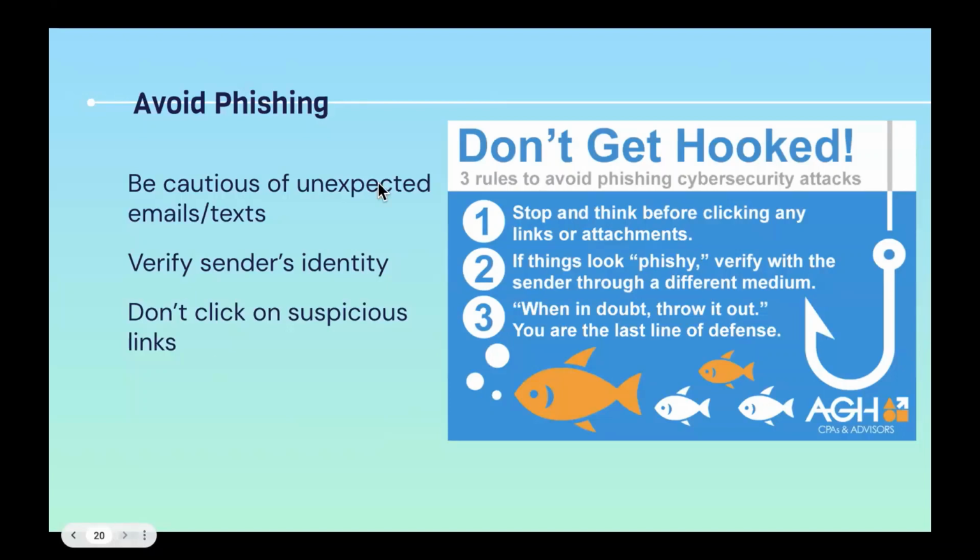And here are 3 main rules to avoid phishing and cybersecurity attacks. Always stop and think before clicking on any links or attachments, as I mentioned. If things look fishy, verify them with the sender through a different medium. So don't respond to the sketchy email. Maybe if it's from a friend, message them or call them on the phone saying, hey, was this you? Did you send this to me?